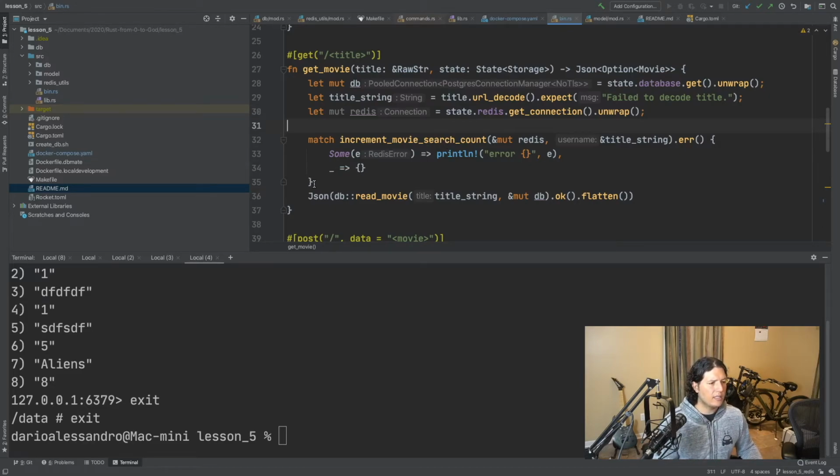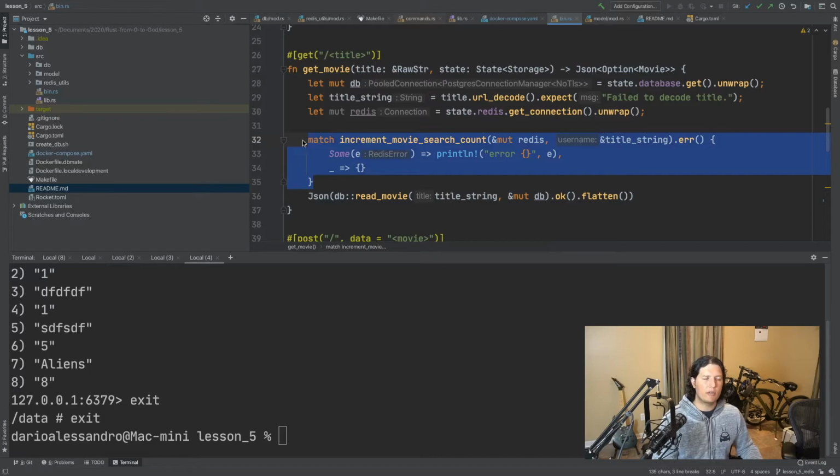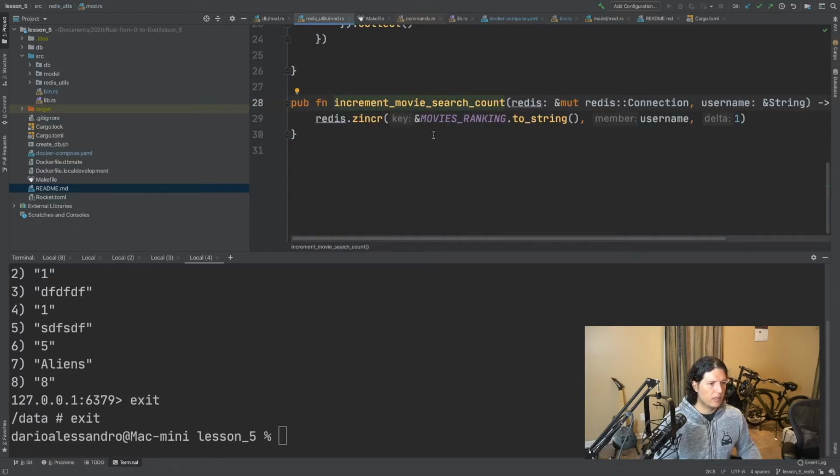Here you can see that if we fail to increase that count, we just print the error and keep going. The reason is that in my mind, if you fail to increase that count, you shouldn't make everything else fail. So if incrementing the count fails, it just prints an error and continues to read the movie anyways.